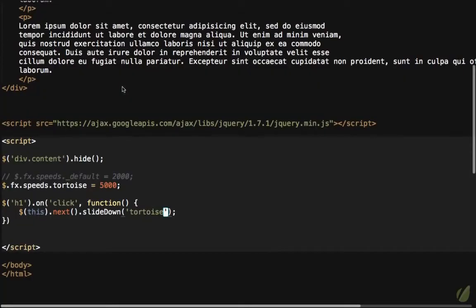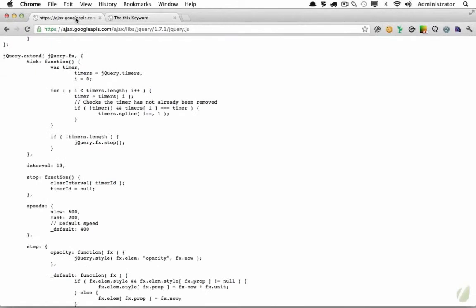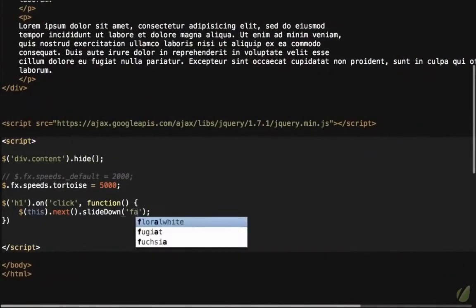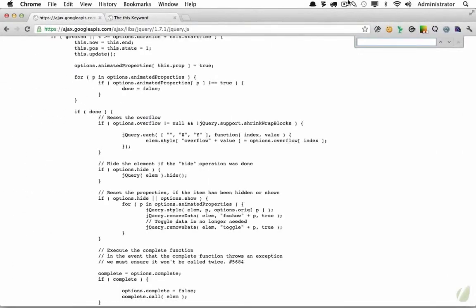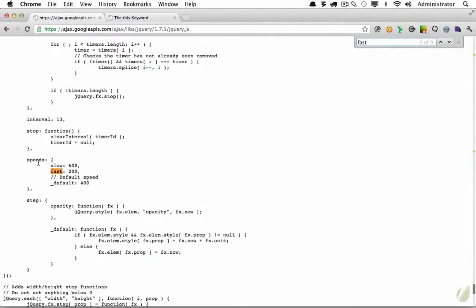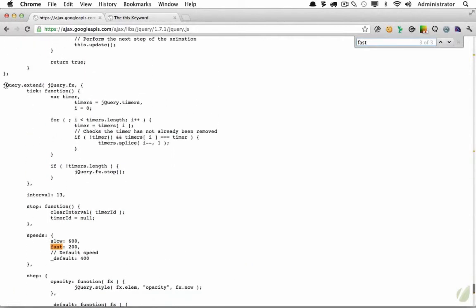Now, the takeaway for this lesson is you always refer to the jQuery source. This is why I wanted to drill it into you from lesson 1. If you need to figure out why something is taking place, for example, if you were wondering what slide down fast refers to, you would come to the jQuery source, make sure you save this to a bookmark, and you would search for fast. Now you can see it immediately takes us there, and you can figure to yourself, okay, well that's in a speed object. What is that contained in? Well, here we are extending jQuery, so we can access it via jQuery.fx.speeds, and then I can add my own. So bookmark the jQuery source and use it as your first stop for documentation.